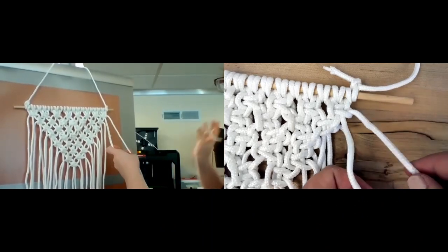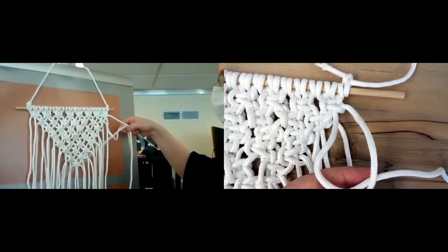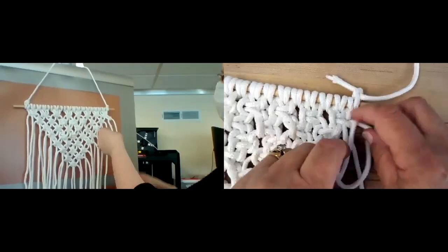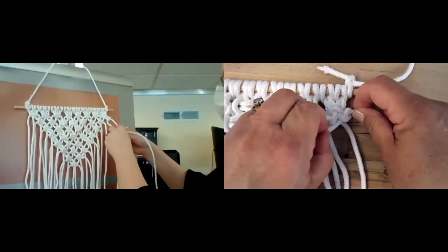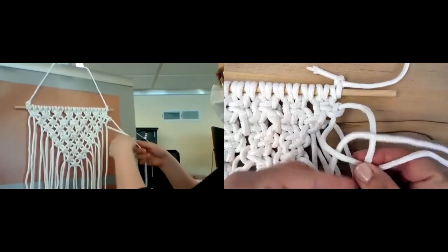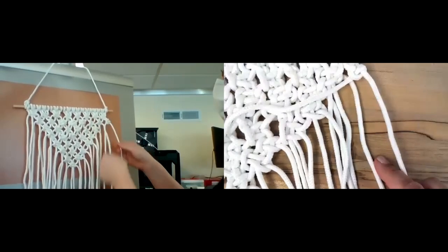And that is basically a regular knot, if you think about it. So I'm going to make that a 4 again, or a 9, and just pull through. And this one can be up here a little closer to the top. And that's the first half of it. And then I'm just going to do the exact same thing again. I can't seem to get it through before I drop it. So it'll look like that.